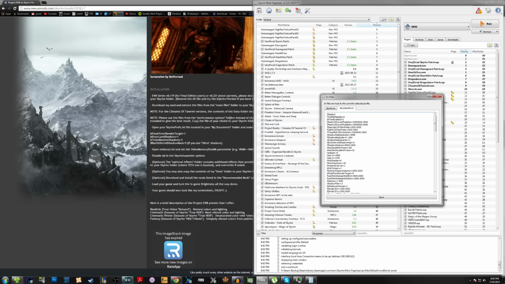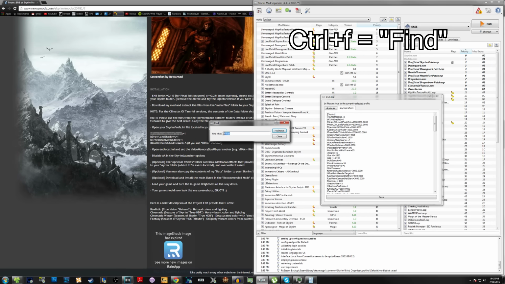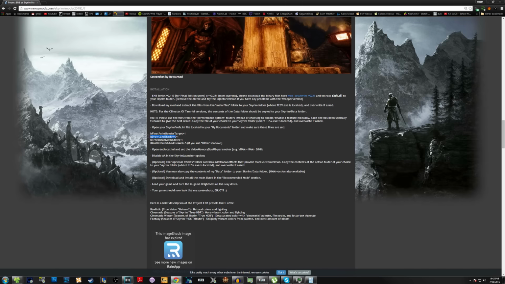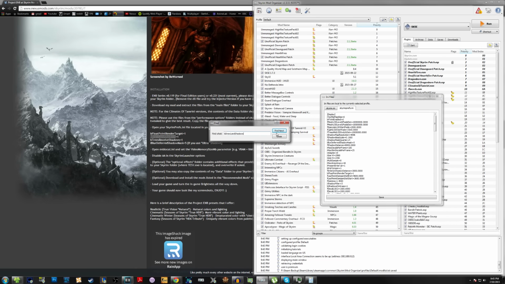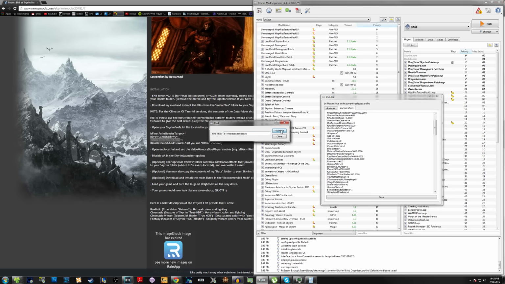And the way I'm going to change these settings is I'm first going to select everything here, copy, and find. There we are. Change the value to 1. Next up, B draw land shadows, control copy, find. It's already selected. B trees receive shadows. The last two things we need to change are I multi-sample and I max anisotropy. Change both of these values. They are located just under the I size width and I size height settings in the Skyprefs INI. Save this, and our ENB configuration is done.